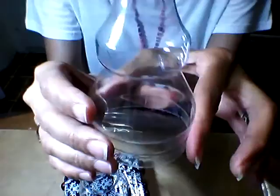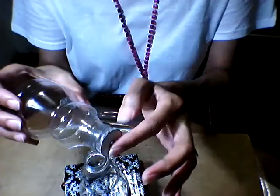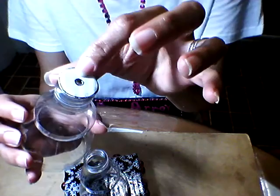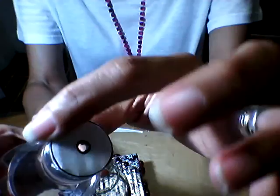So what we're going to do, the reason why we need two is because we're going to put one on top of the other. But before we glue one on top of the other, as I'm going to show you later, we're going to need to cut a circle from cardboard, as I did here. See, this is cardboard that I cut in a circle, the same size as the top of the bottle.